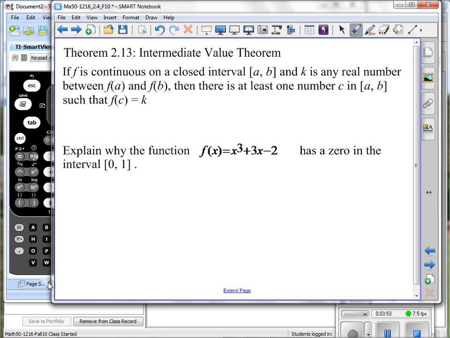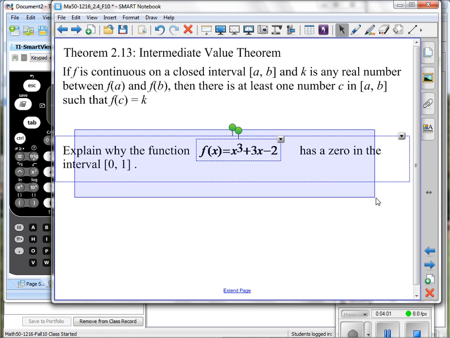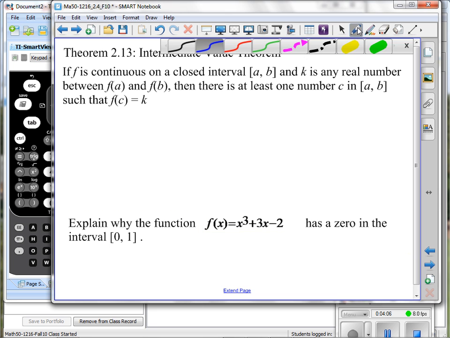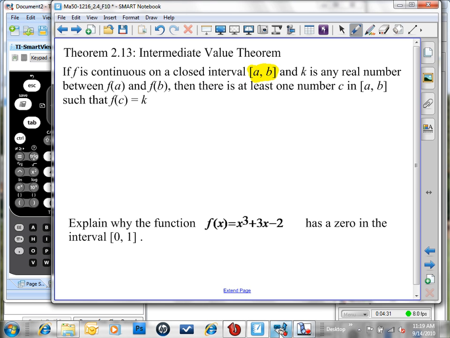Okay, let's go on. Intermediate value theorem. I love this theorem. This is one of my favorite theorems. So let's take a look at this and see why you're going to love it too. I'm so confident about that. It says the function f is continuous on a closed interval a, b. Now, right now, we need to talk about what that means. Because if we don't know what that means, then we don't know what the whole rest of this is. So this is your participation piece for today.